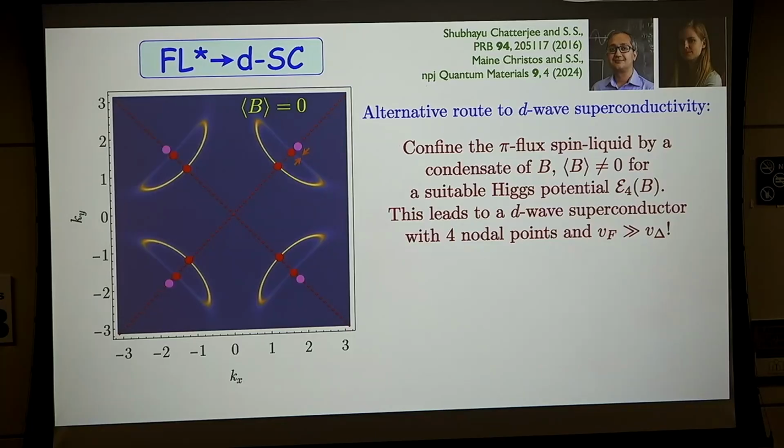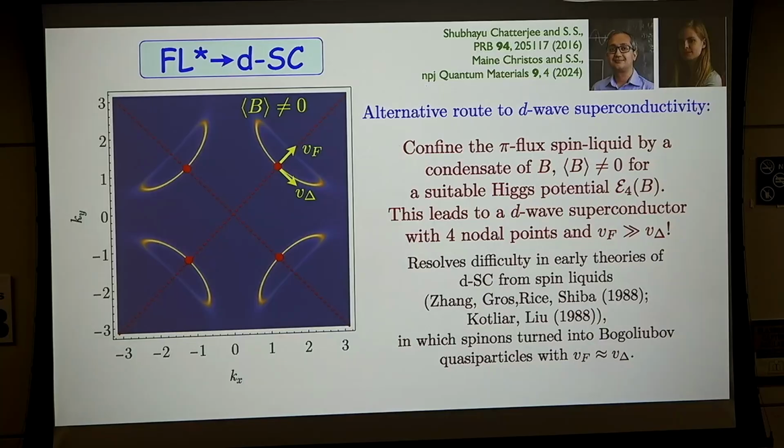And so the key point is that the spinons in the old theory, the pink dot, became the nodal quasi-particles of the superconductor, and that led to all the problems. What's happening here is that the pink dot is like the janitor. It just sweeps away the unwanted nodal points. Then you're left with the other nodal point that came from the Fermi surface of the pseudo-gap phase, a Fermi arc. The nodal points come from the Fermi arc, not from the spinons, which is also what you see. It's the Fermi arcs that become the nodal points.